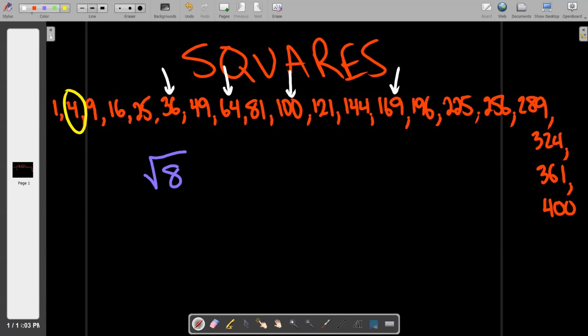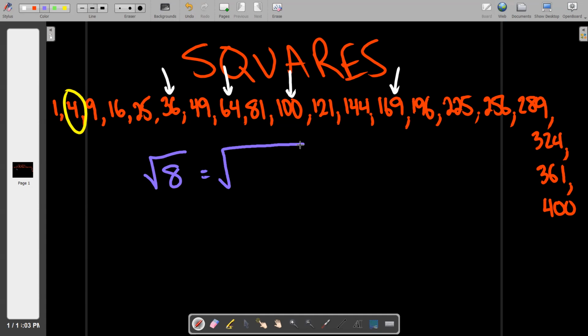We're going to take the square root of 8, and right next to it, we're going to put equals, and we're going to make the square root sign a little bit longer. And what we're going to do is inside of that one square root sign, we're going to break up the number 8 into two numbers that multiply to make 8. And I want to make sure that one of the numbers is on the red list. And this will become an issue.